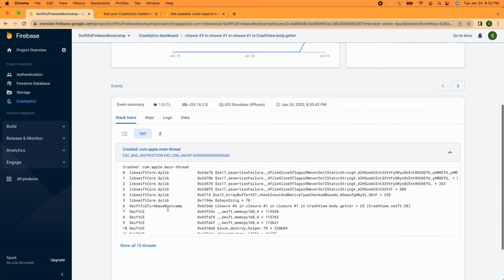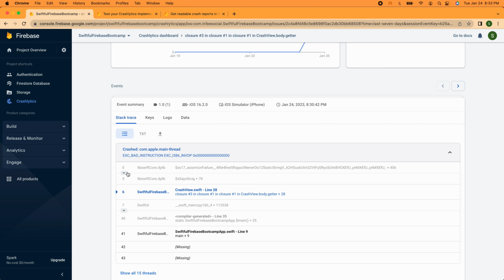And this is literally all the data that we have for the crash. And so we can come down here, we can see the first tab here is basically a convenience for us as the developer. Firebase has gone ahead and hid all of the unimportant stuff in the crash log and tried to highlight exactly what we would want, which is exactly this line. So if this was our app, we would know that on crash view on line 28. So I come here and I go to crash view line 28. Is crashing, and that's literally exactly where our crash was. So it's a pinpoint of where it's happening in your app.